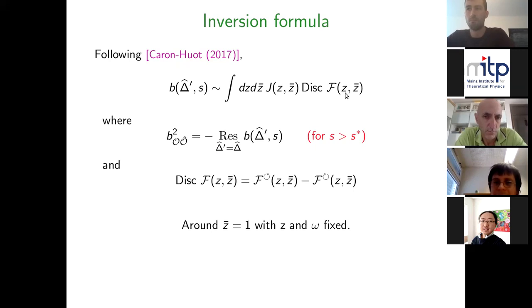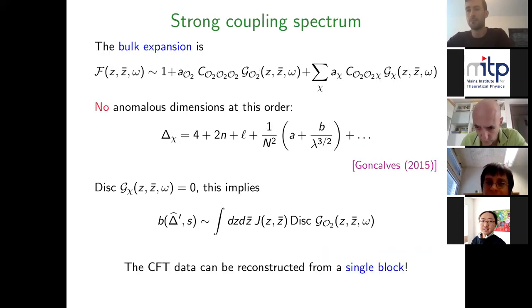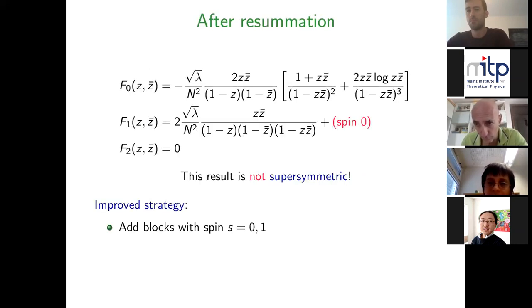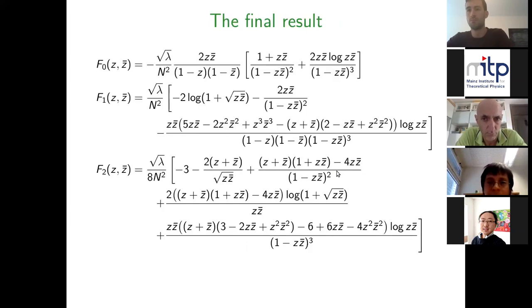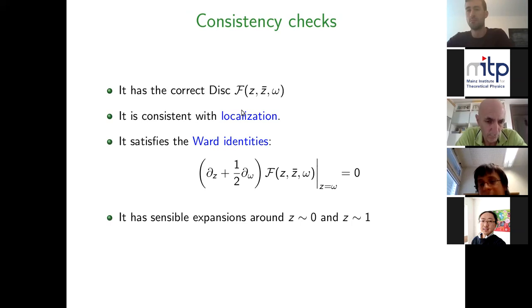Now, in the standard CFTs without defects, Caron-Huot, based on previous work by Penedones and friends, you can actually give a value for this S star, which is 2 without defects. In our defect setup, we don't have, as of now, a proof of what the value of this S star is, a general bound for this S star. So what we found experimentally is that in this case it seems that S star is 2. And my argument is that we managed to supersymmetrize our correlator just by adding spin 0 and spin 1. And then we checked all these consistency checks, especially the ones comparing with localization, which are highly non-trivial. So I think in this example S star is probably 2, but we don't have a general proof of what this S star is in a general defect CFT. Okay, thank you.